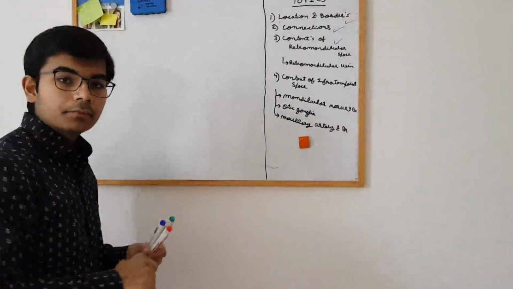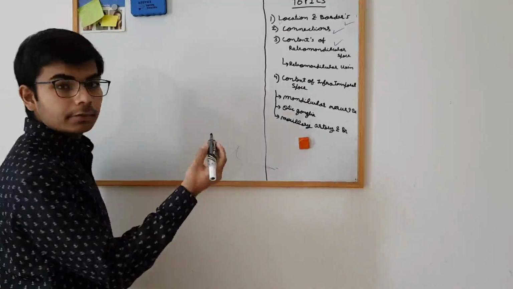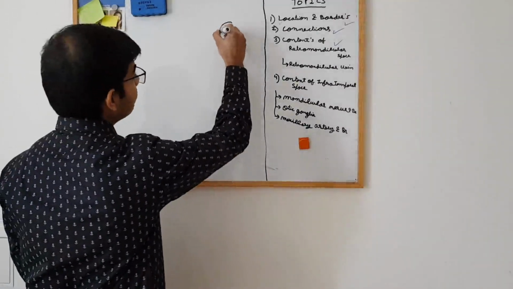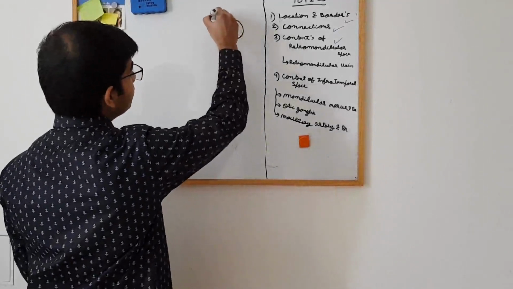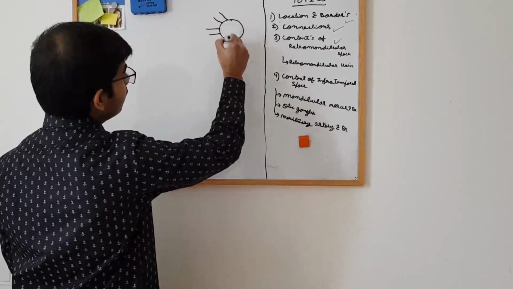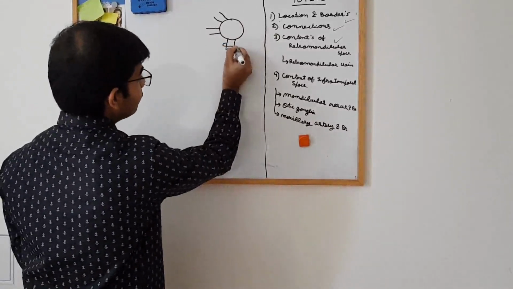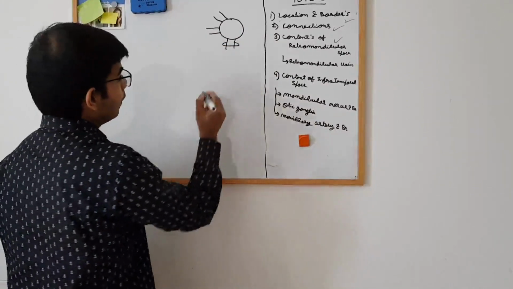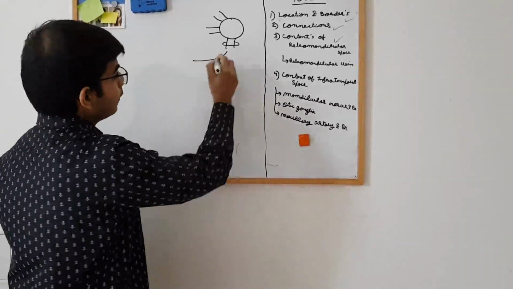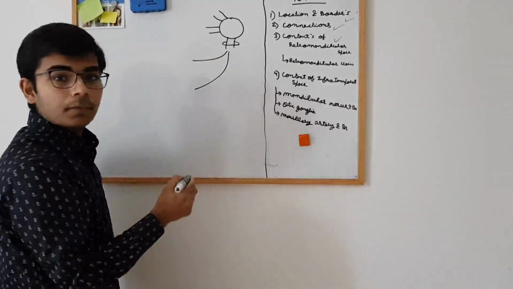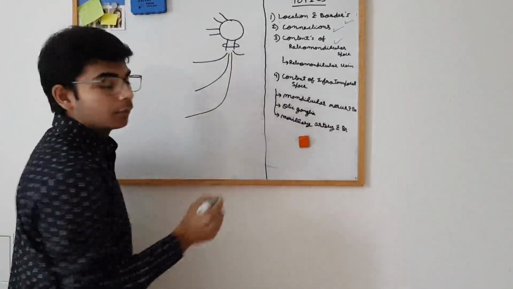So you have this diagram in the file that's sent to you, and I'm just going to do it again with you guys. So to draw the mandibular nerve, let's begin with the trigeminal ganglion. It gives off three branches: the ophthalmic branch, the maxillary nerve, and the mandibular nerve. The mandibular nerve enters the infratemporal space through the foramen ovale, and the branches are the masticatory nerve, the lingual nerve, the inferior alveolar nerve, and the auriculotemporal nerve.